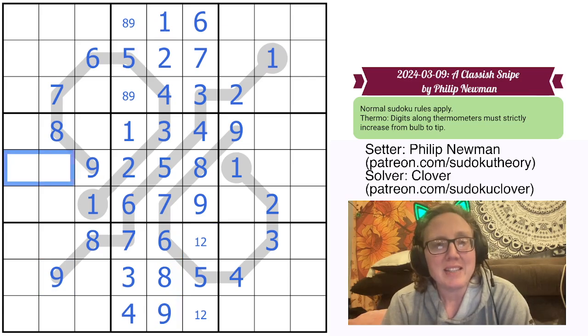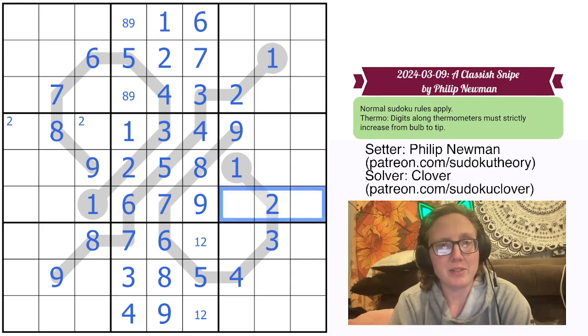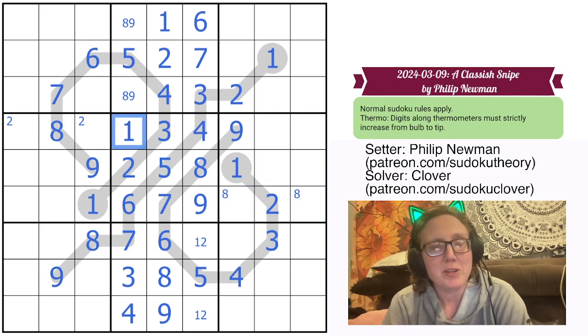Now let's look at these left and right central regions. So what do we have here? I have 2 2s, so I know I need to place a 2 into one of those cells. I have 2 8s, so I know that I need to place an 8 into one of those cells. And I don't have anything else that is duplicated, so I'm going to have to hang on to that for the time being and see if I can get some progress elsewhere before I do anything else. There we go. Okay, so where to next?